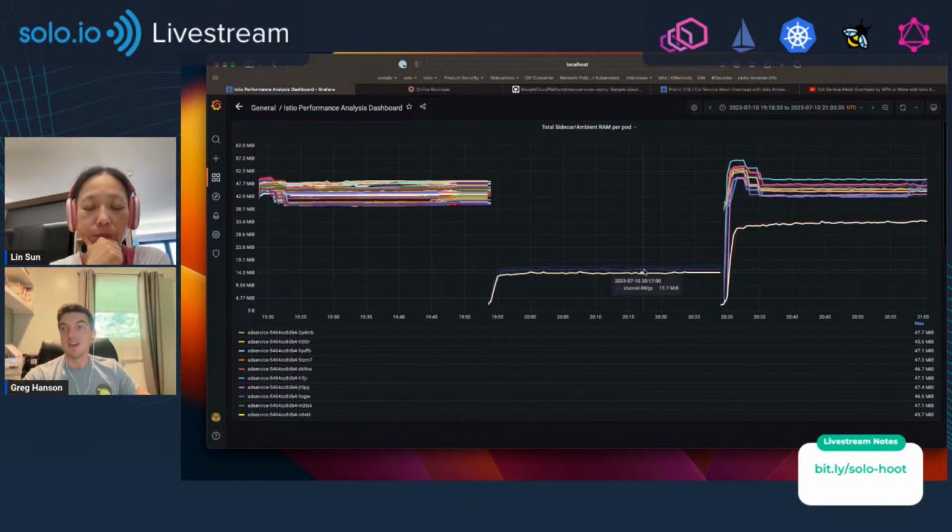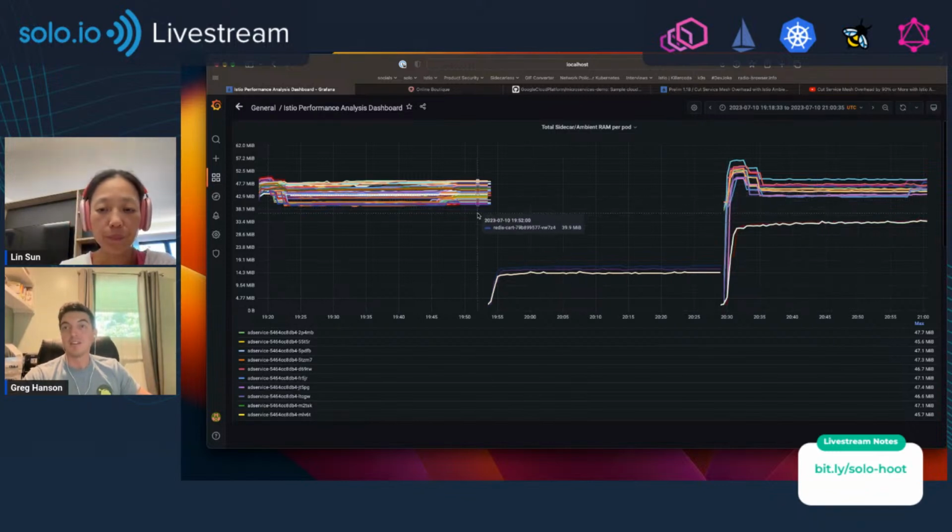This middle scenario I call the ambient scenario, which is just L4 only, so only ztunnels, no waypoints. And over on this last segment, that's ambient with L4 and L7, so now waypoints are added into the mix in addition to the ztunnels.